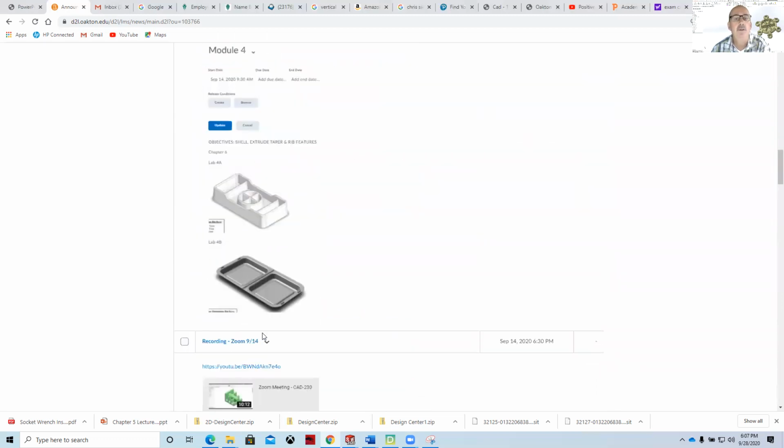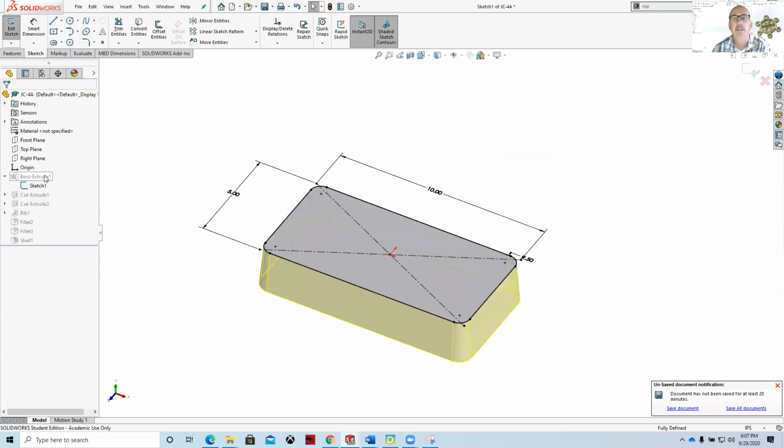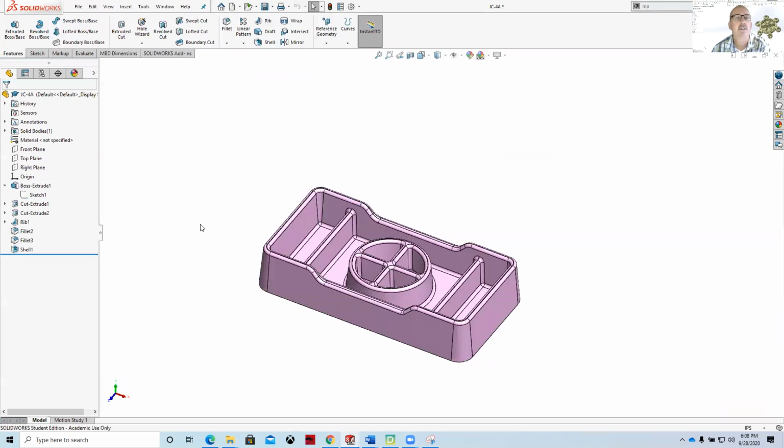They're going very well. Module 4 looks like this. And it's basically these shell and rib features. If you take a look at this and you draw it from the base, you can start with this tapered extrusion. And then we cut this part.